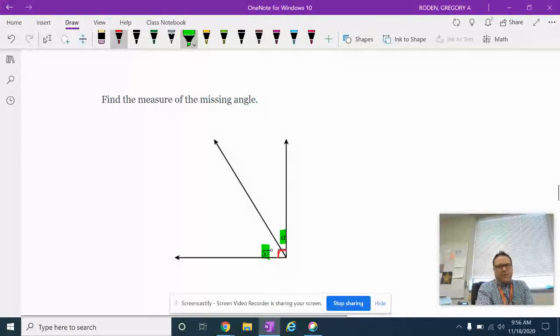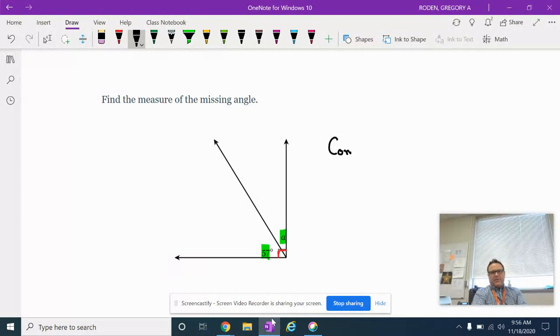And what's the word that describes these two angles? Well, yeah, these are complementary angles. And why are they complementary? Because they're creating a right angle. Okay, any two angles that create a right angle are complementary. So now we can write an equation. I can take angle A plus the 57 degrees, and since it's complementary, I know it's equal to 90 degrees.